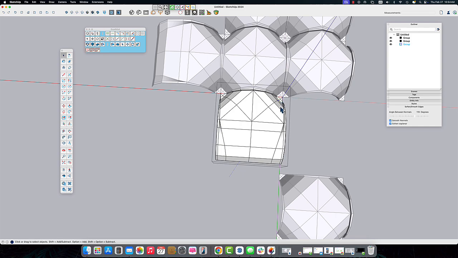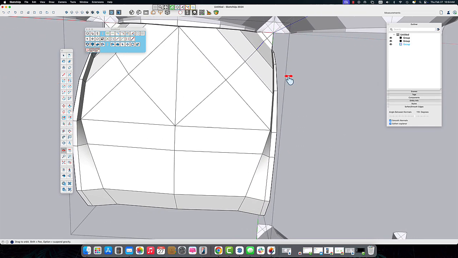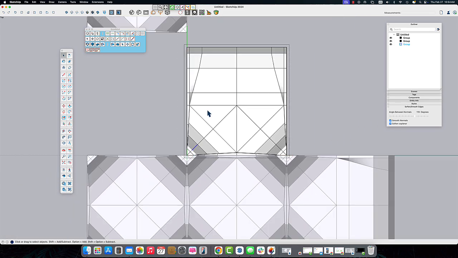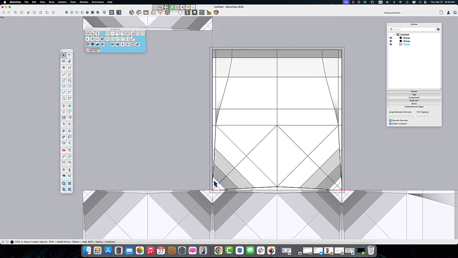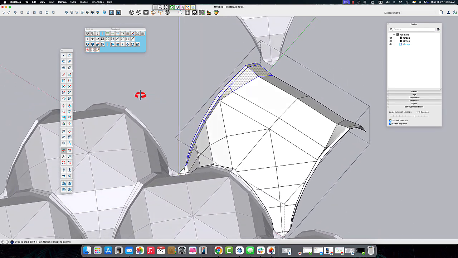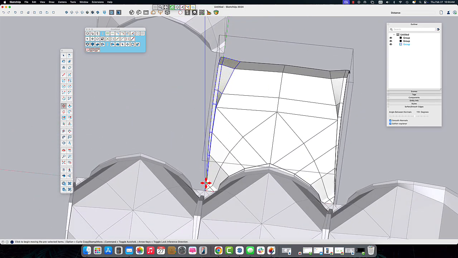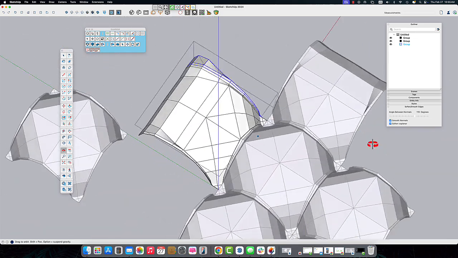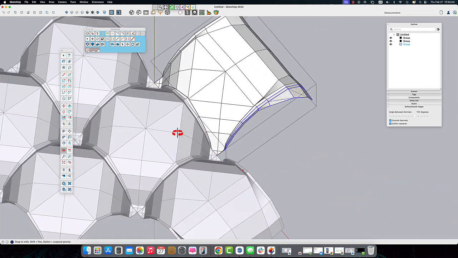What we're going to be doing is taking this seam, this half of the seam, and adding it to the other side, because the side on the corner will not be joining up to another piece. We need to include this part of the seam on both sides of the tuft. So I'm just going to take these pieces here and duplicate them, move in copy mode, line them up so that they are matching on the other side.